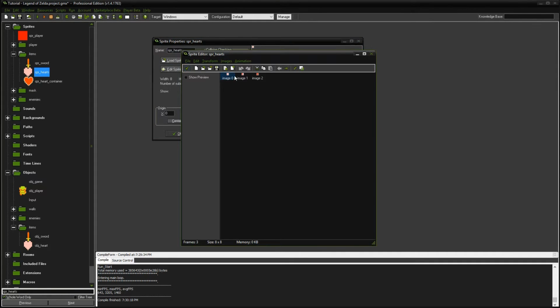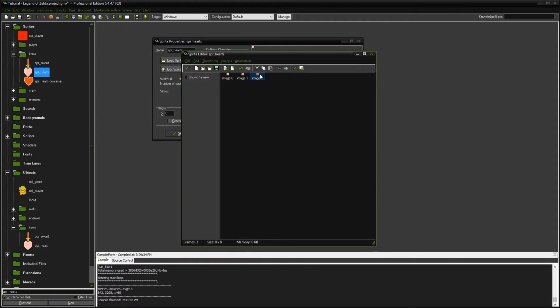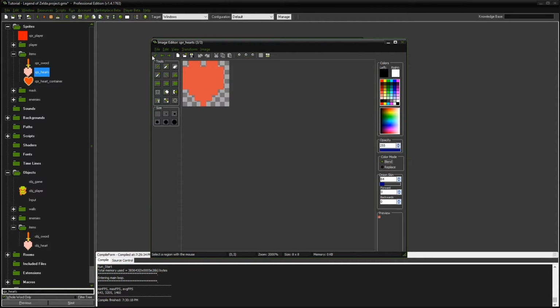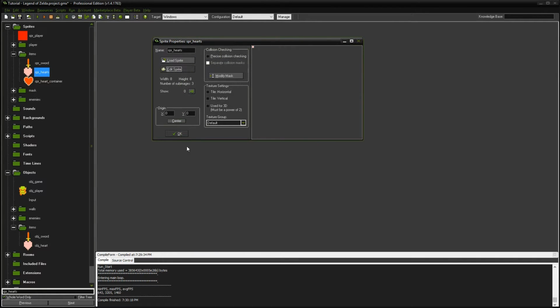And when we look at it, there's actually 3 different sprites. One is the empty heart container, the half-filled heart container, and the full heart container here. One thing to note, I don't know if I've mentioned this in previous episodes, you can see it says image 0, image 1, image 2. This is important because in a minute when we go to the object, we're going to be using image 2 as the sprite index for when a heart gets dropped. So just know when I go to that code, that's why we're using image 2. So that's it for that sprite.